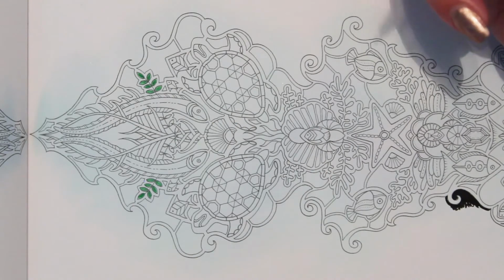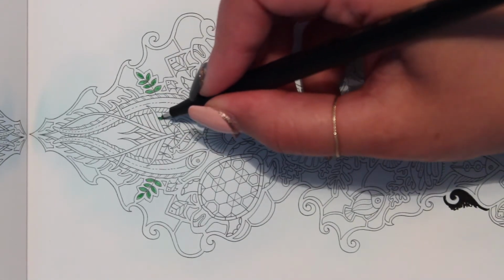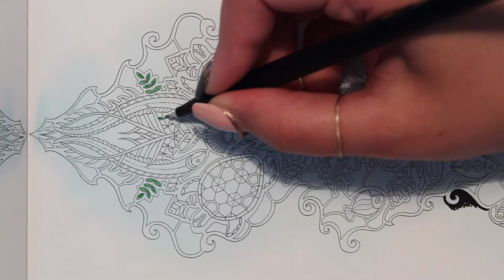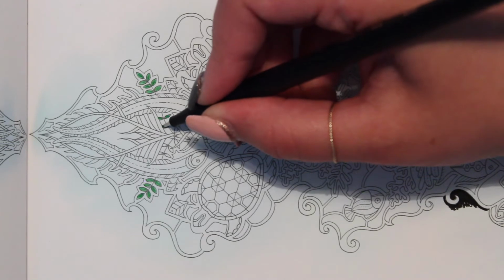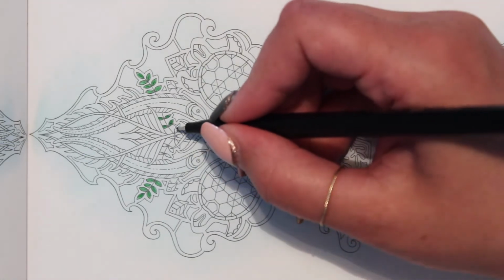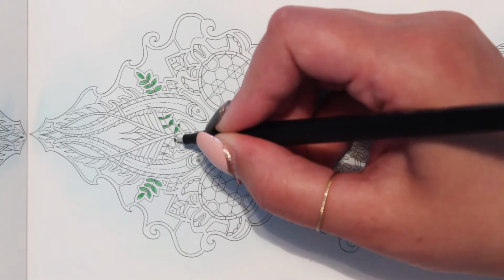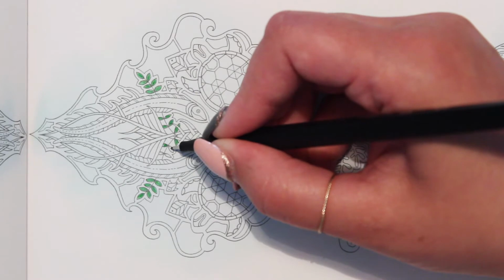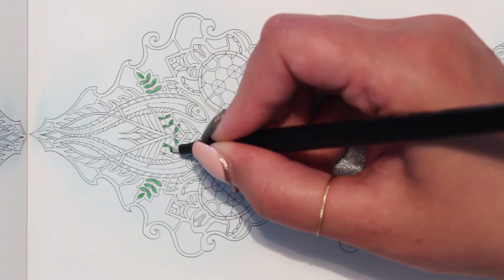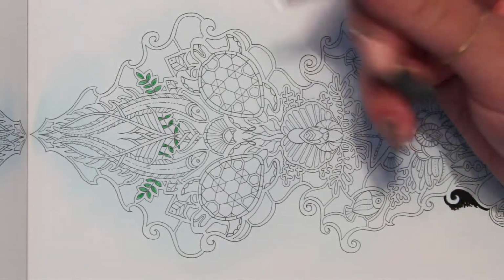That's good. We'll kind of let that dry and then maybe we'll see if we can put a little bit of the darker color at the base. I don't know how much shading you can do. I mean, these are so teeny tiny. Maybe I just have to get over that part of it and be like, this is not a book I'm shading in. We'll try just a minute. Okay.